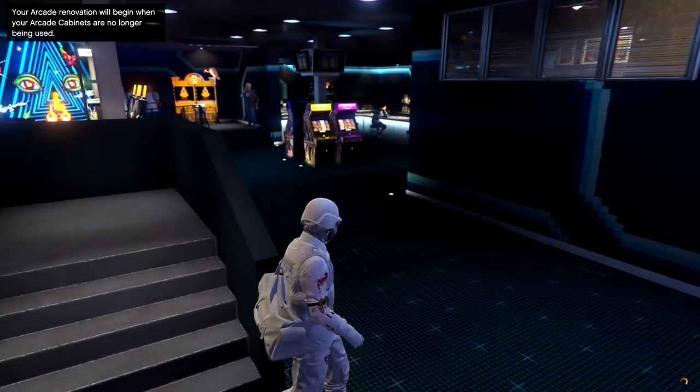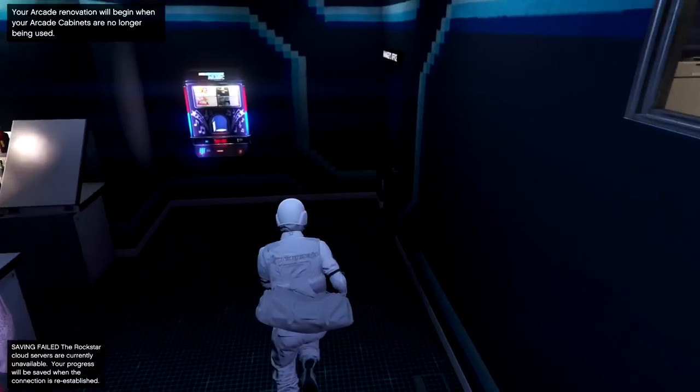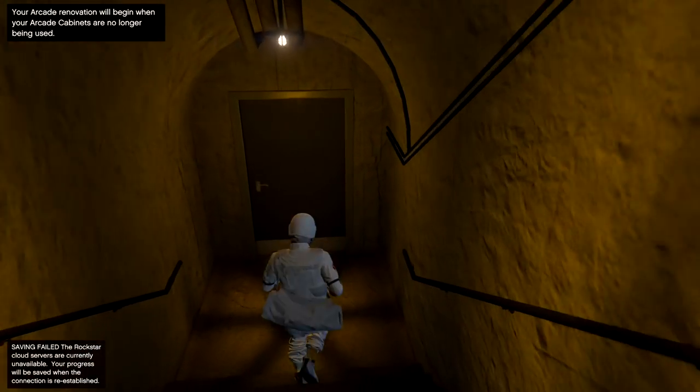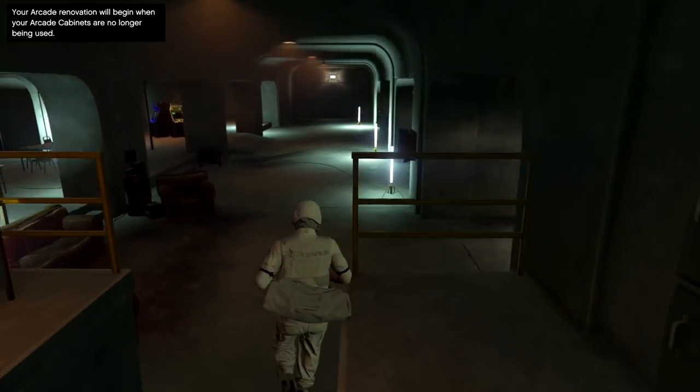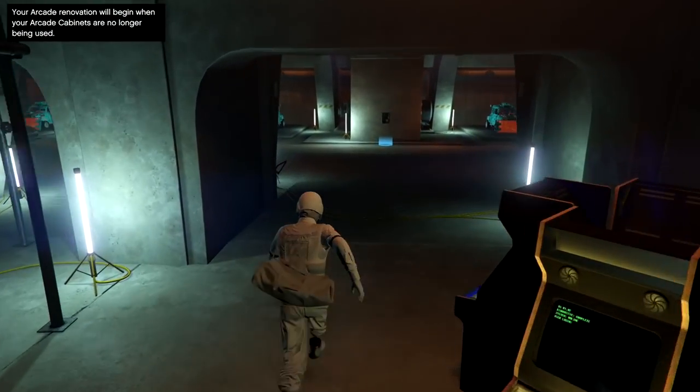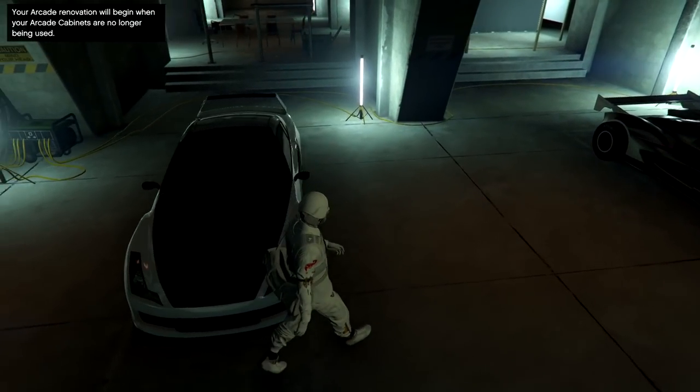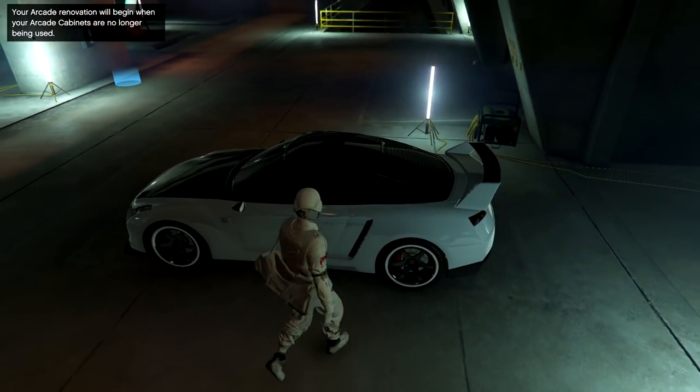And what you simply want to do is go ahead and run over to the garage that we entered in previously. There we go, the basement over here. As you can see, the Rockstar servers failed again in the bottom left there. So once you run over to the basement, remember I said you want to have a bunch of Elegies in here to dupe over. And here's the Elegy I'm going to be duping over in this part.